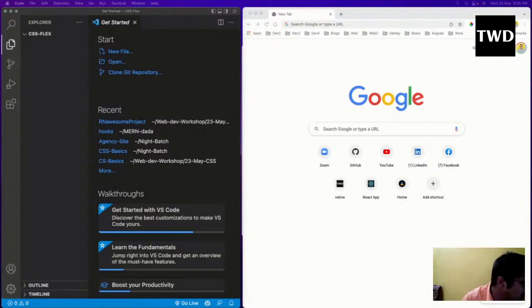Flexbox is basically an advanced feature which was introduced in 2015. Grid and Flexbox were introduced in 2015, and they have been designed in such a way that you can stop concentrating on Bootstrap. It is basically used to kill Bootstrap. So now moving on to Flexbox.